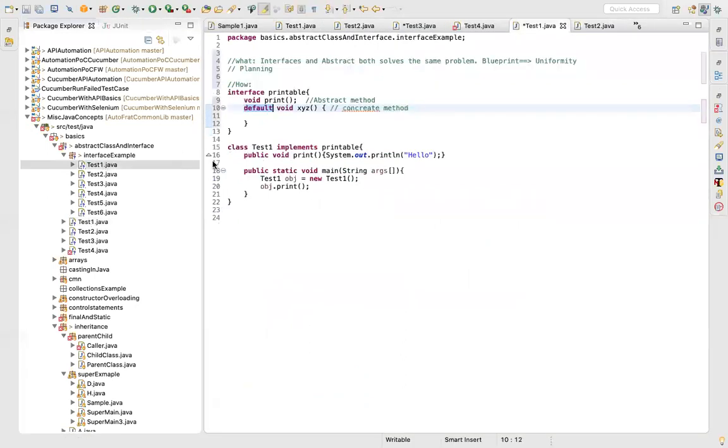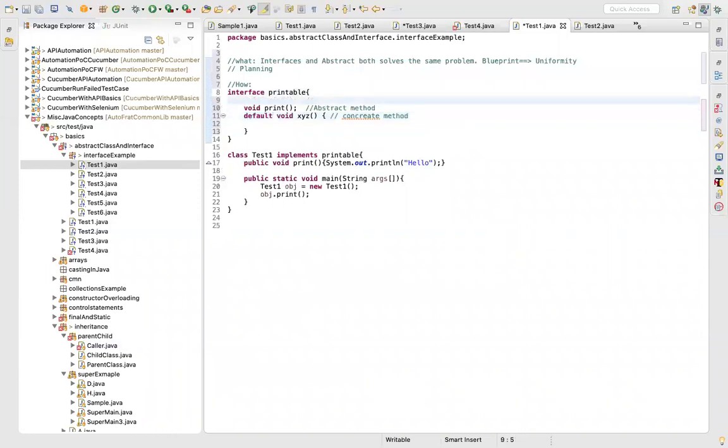But that is not the case with interface. Interface is slightly different in that behavior. It doesn't have a constructor. You cannot have a variable which is a non-static one. You cannot have a variable declared here. For example, if you say int like this, you will get an error saying it has not been initialized. So you can say 9. But once you do that, it actually becomes static and final.